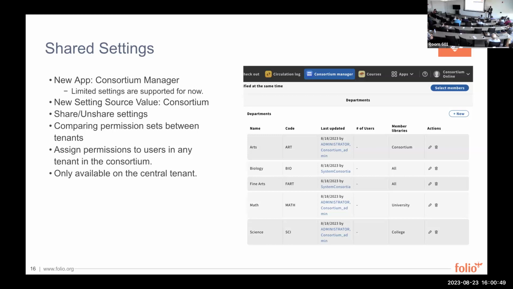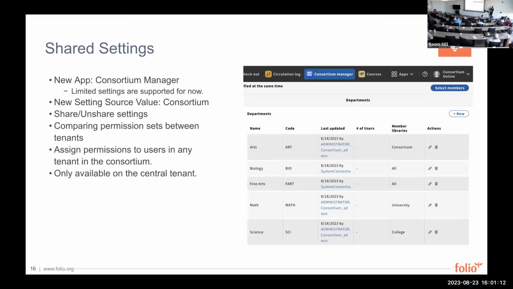I mentioned a shadow user can have different permissions across different tenants. So these views allow easier comparison or setting of permission sets with tenants within the consortium. With this view too, you can assign permissions to users in any tenant.